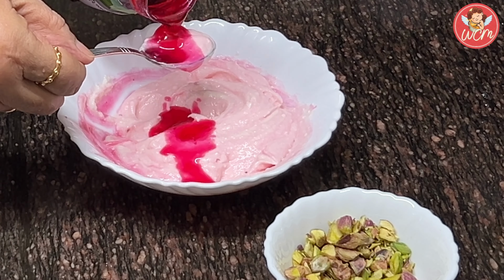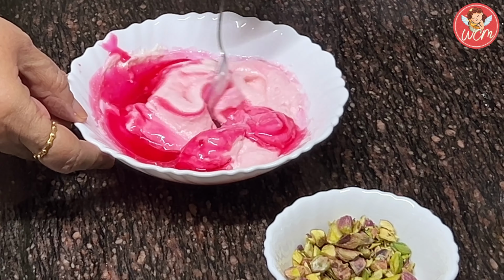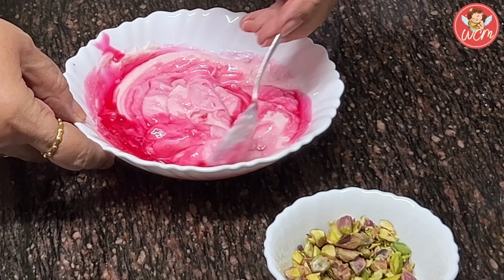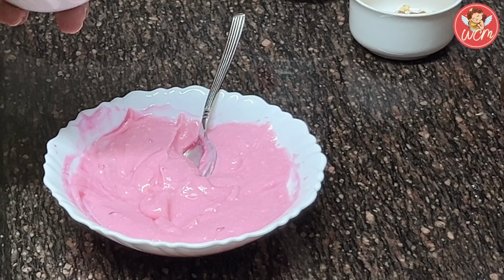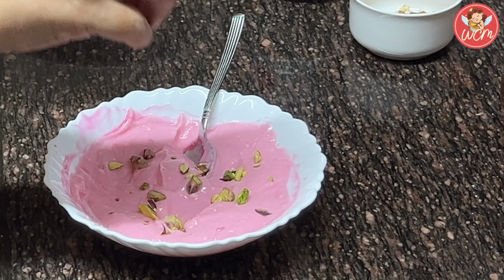Just see that the flavor is good. It should taste sweet and nice. So everything here is according to your taste. There is no perfect measurement for this. It depends on the sourness of the curds you are using. So once you mixed your rose flavor together, then add in some crushed pistachios.